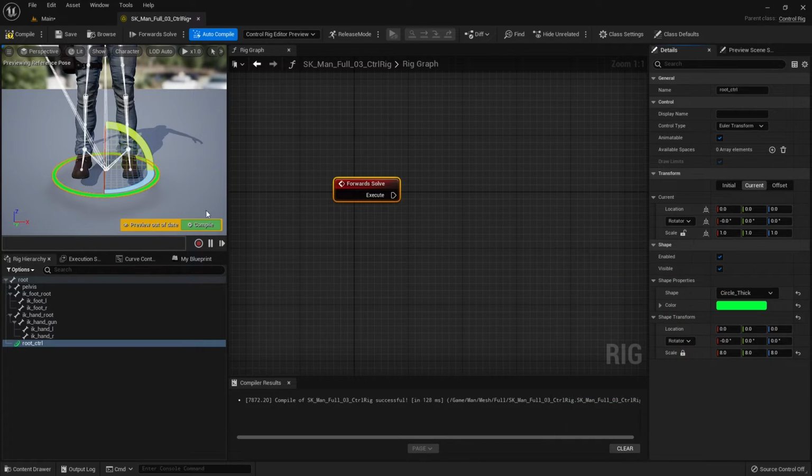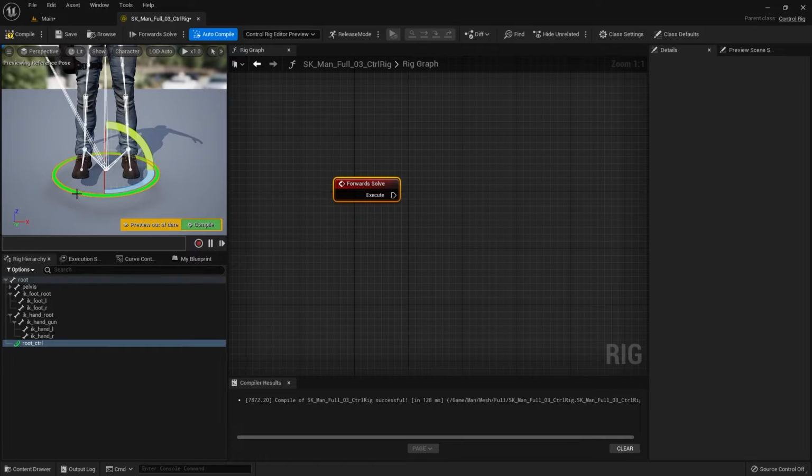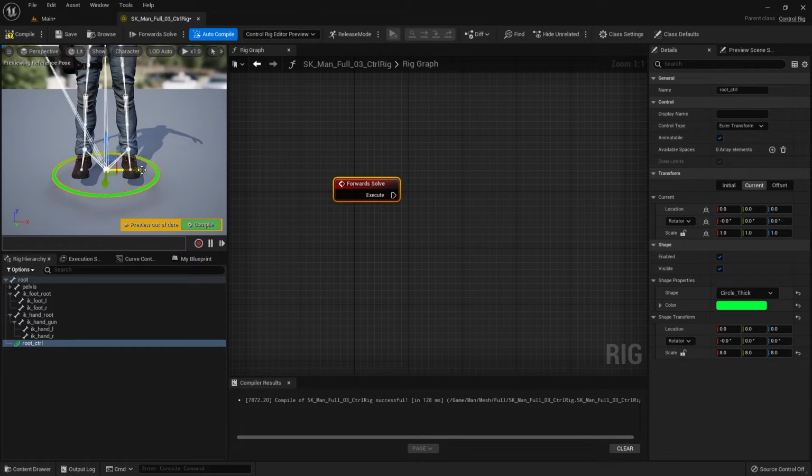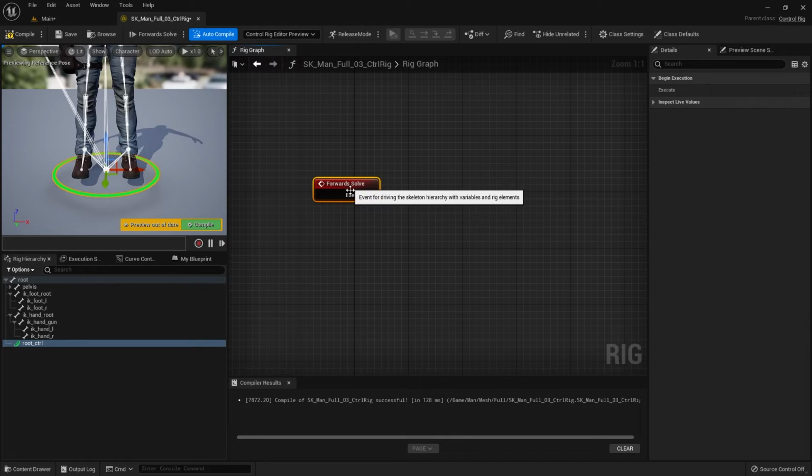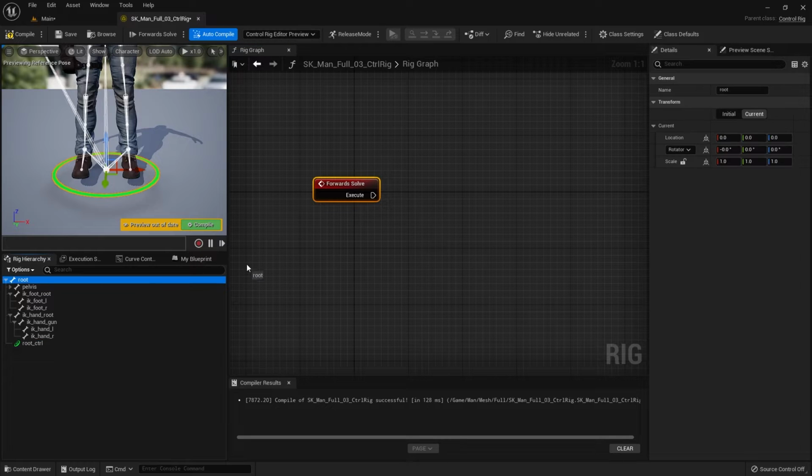At the moment, this is our control, right? So the theory is you grab this control and you move it, and that should move the character with it. The control works. Now we got to hook it up to the root object here. So again, this is like the beginning of where it's all going to click for you and be like, oh, this all totally makes sense. So this is the root bone. So drag the root bone into your little work area here.